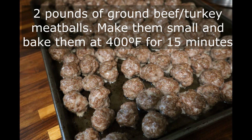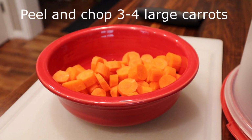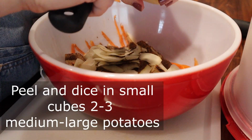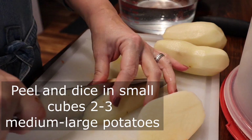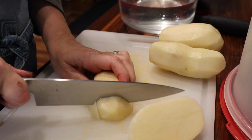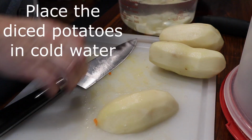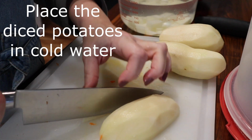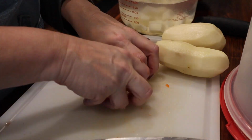With 2 pounds of meat, go ahead and make bite-sized meatballs. Bake them in the oven at 400 degrees for 15 minutes. Put them off to the side to cool and start chopping and peeling your carrots, your potatoes, and your onions. Place the potatoes in cool water. This delicious soup makes a huge pot, which is perfect for future meals, lunches, and freezing.